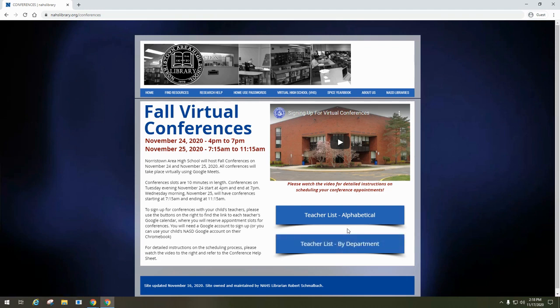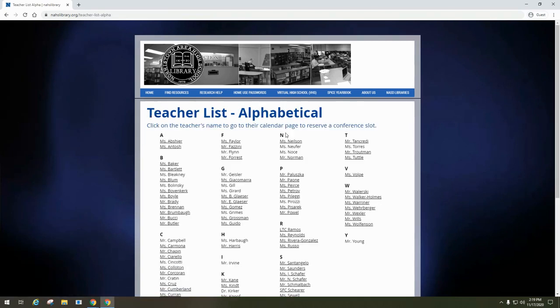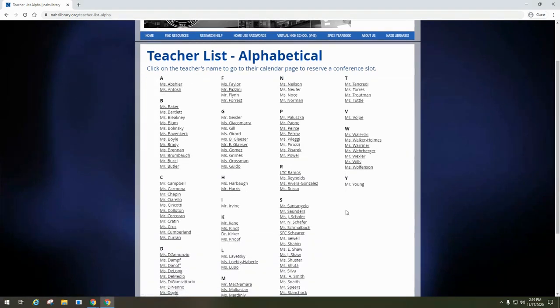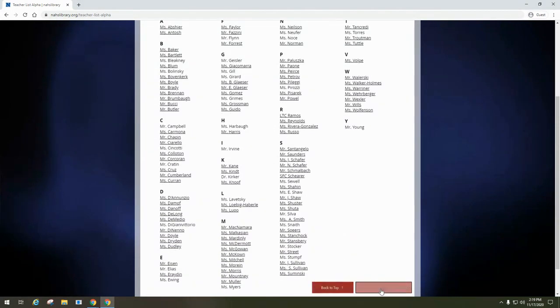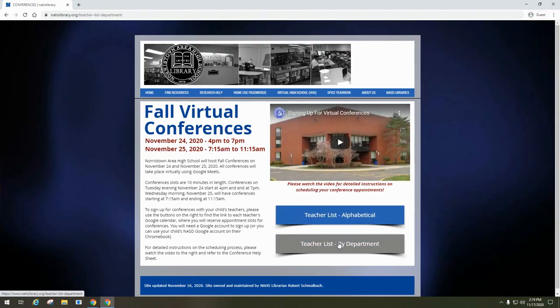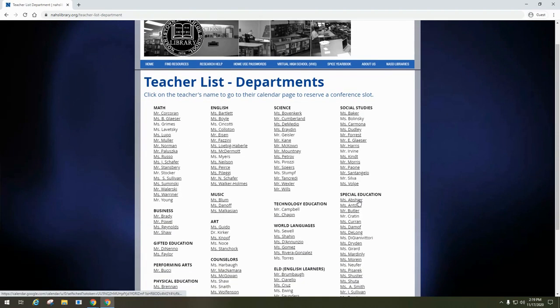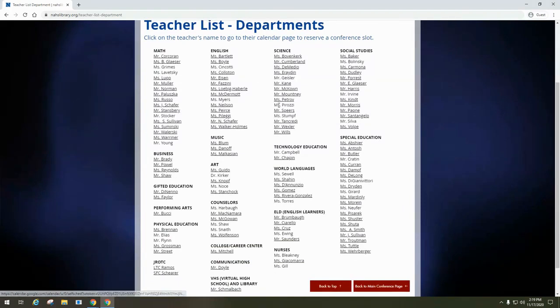So let's get started with finding our teachers. You want to make sure that you visit Home Access Center, look at your students' report card and schedule, and figure out which teachers or all teachers that you need to meet with and write down their names. From there, you're going to click on whichever one of the two lists is going to be easier for you. Our alphabetical list gives you all the teachers listed by last name. And our department list gives them by department should you know the subject but need to find them that way.